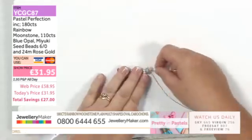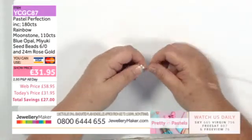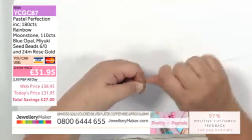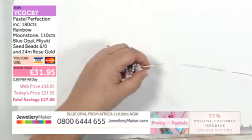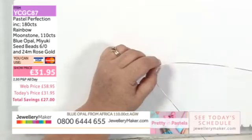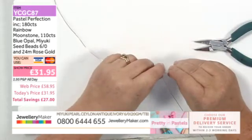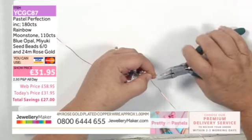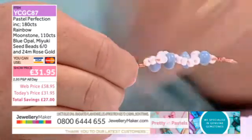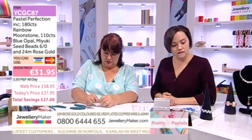All the way along. And then at the end, for your hook, what I'll do is wind it an extra few times around here to give me the space to work with. And then you take your wire an extra inch, inch and a half, and then bend it back on itself. Because this is 0.6, it's not quite strong enough, I don't think. You probably would be okay, but I prefer to squeeze those together. I just prefer to have the extra security of having it 4 times around.